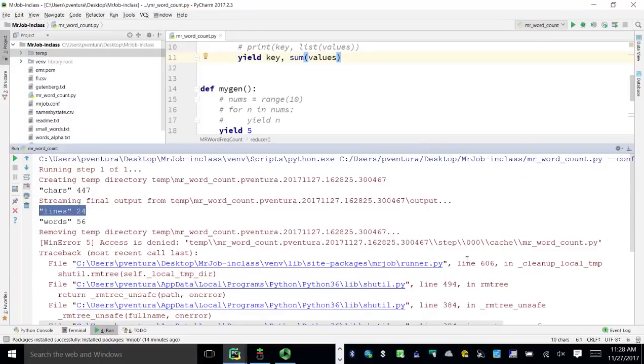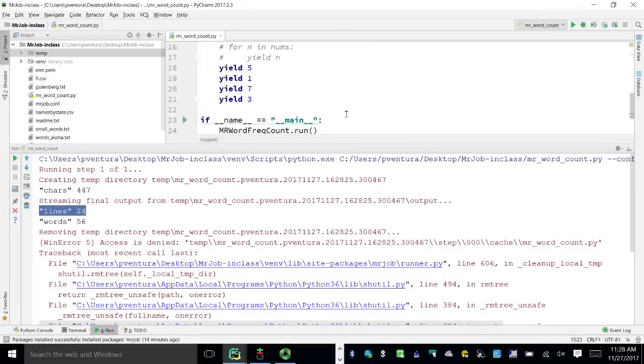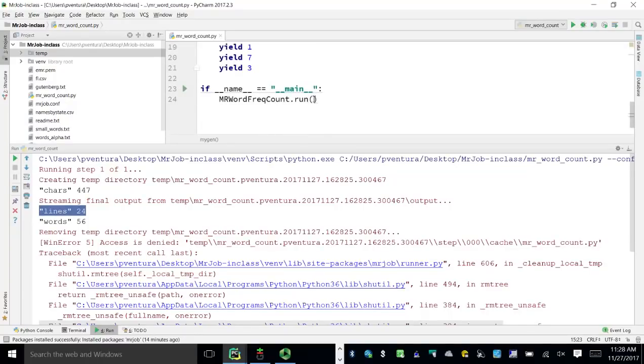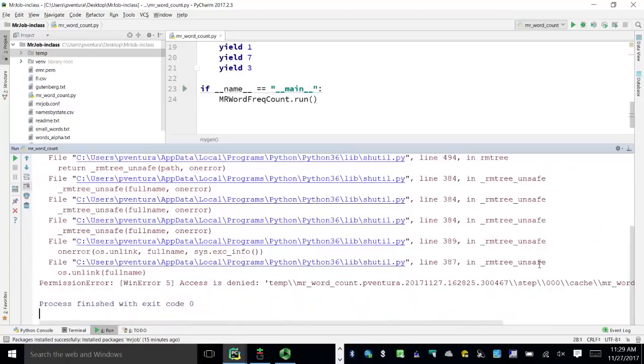24 lines, right? And there's the number of words and the number of characters. So we have basically one reducer and a lot of mappers in this example. We have one reducer, like one thread that reduces, and many mappers in this local environment. Right now, I'm not sure how many it actually uses offhand. It may actually just use a single mapper and a single reducer, but it can parallelize a bit, and that's certainly fine. Obviously, when we push this up to the cloud, things can get bigger.